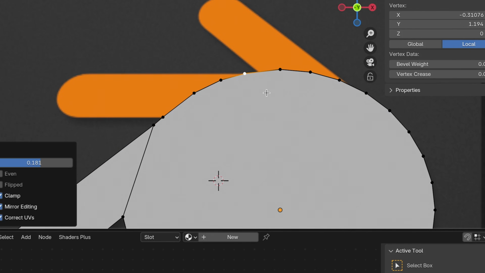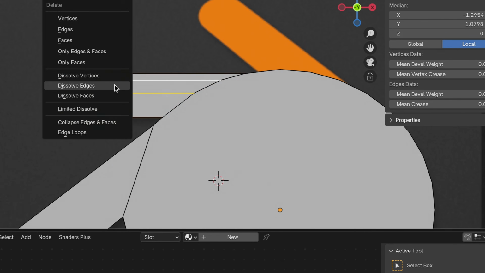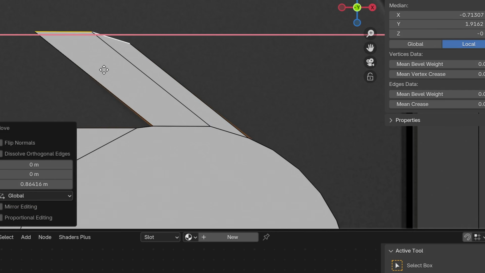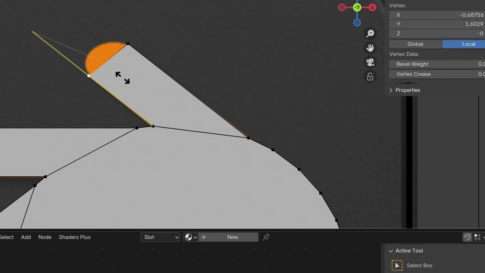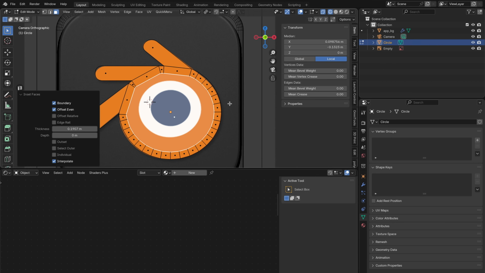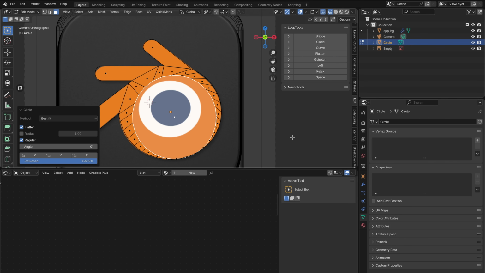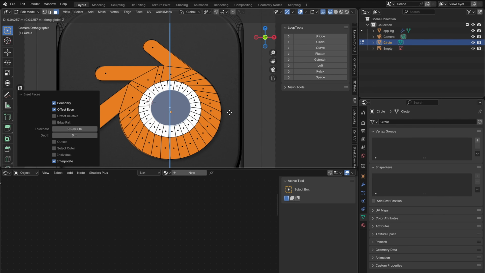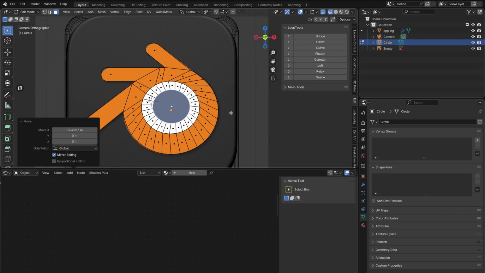Anyway, I'm going to follow the same approach for these other little things. And with those in place, then I'm going to start working on the center. With that all taken care of, I'm just going to inset this central face, and I'm going to use the Edit Mesh Tools add-on, which is something I recommend everybody install when they first start Blender. It's free, it's on the extensions platform, to transform that into a perfect circle. And then I'm just going to warp it slightly so that it fits this center piece, which I've always kind of thought of as an eye.